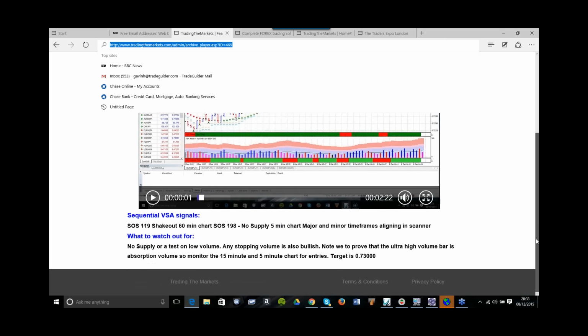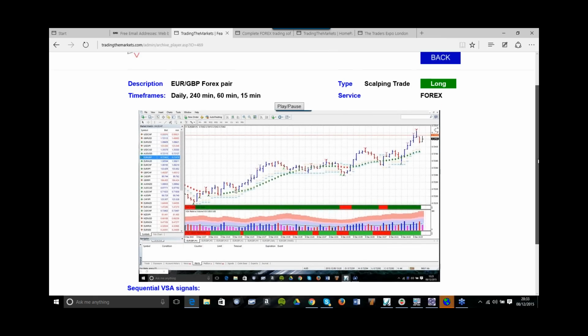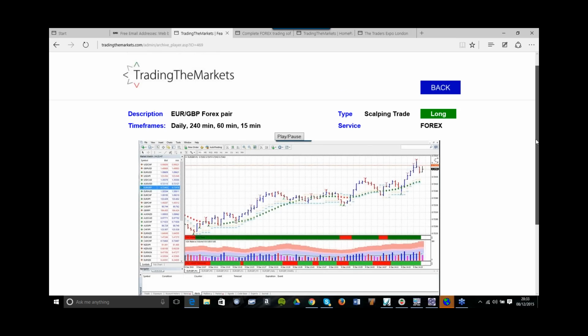But again, I want to talk you through the purpose and the process of the alert. Now, it's a process. It's not a guesstimate. It's a proper process. The email comes in, the analysts look at the chart, and then I make the final decision, and off we go with it, or we don't.